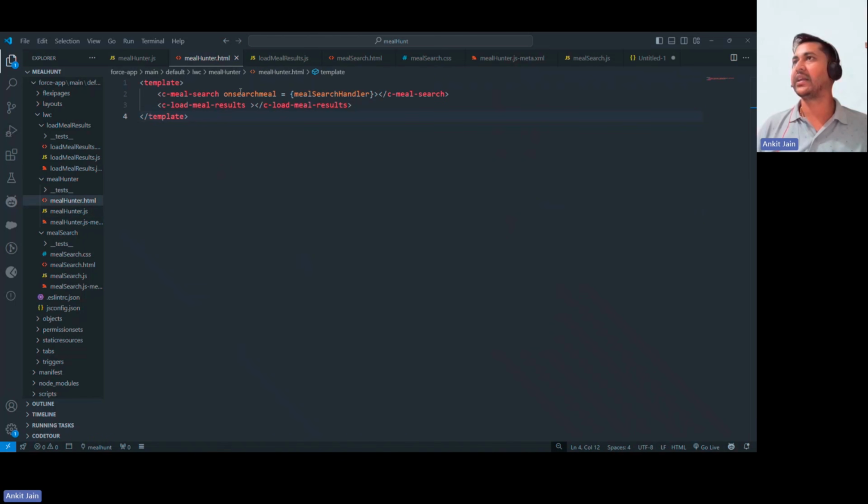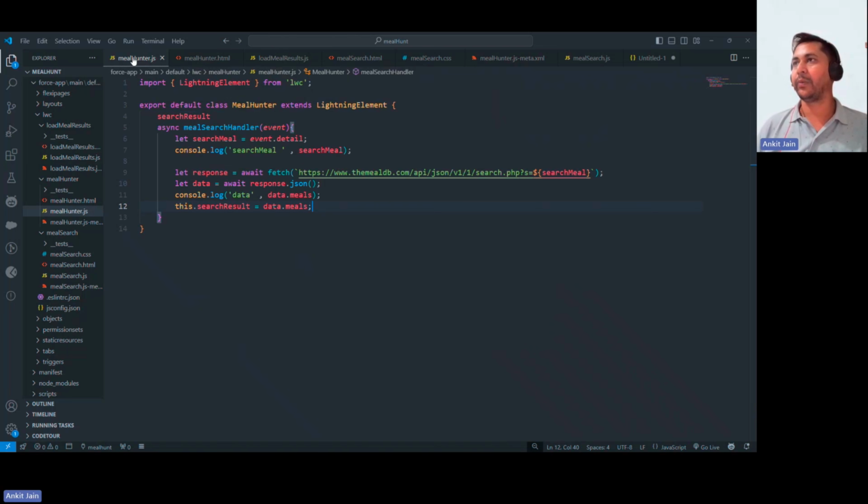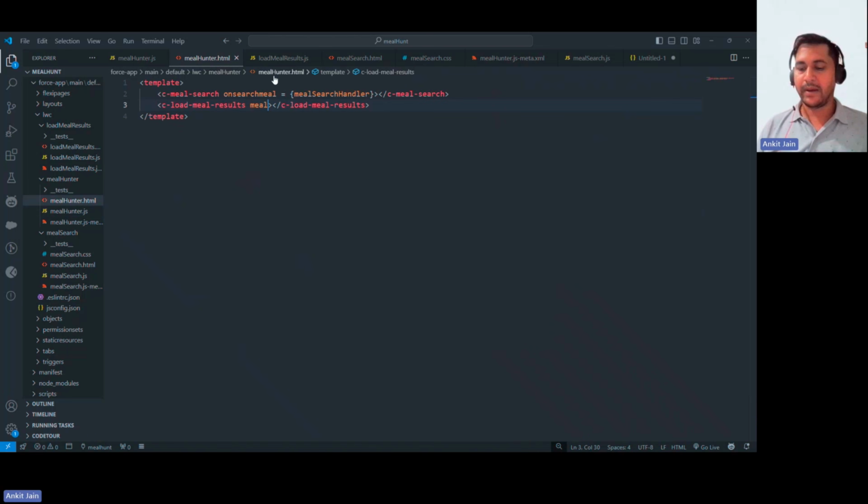So how to pass the data? So here you have to use the meal result because this is not defined in the lower case. So while passing the data, you guys have to make sure that you are using the kebab case here. So here I'll be putting the meal result is equal to whatever the search result that we have from the meal hunter.